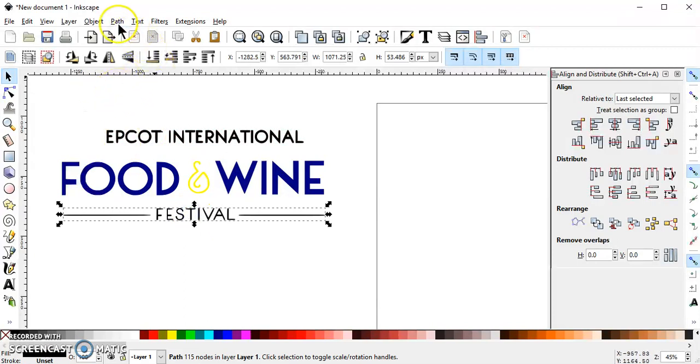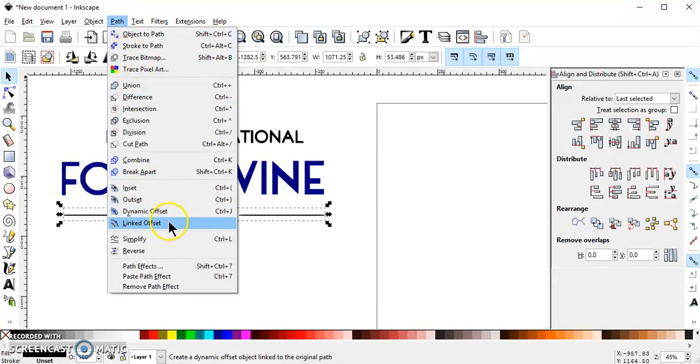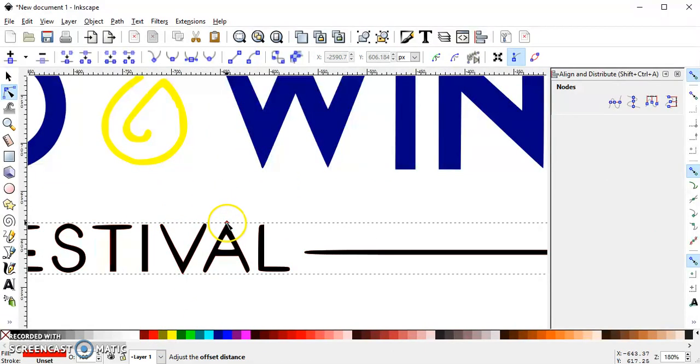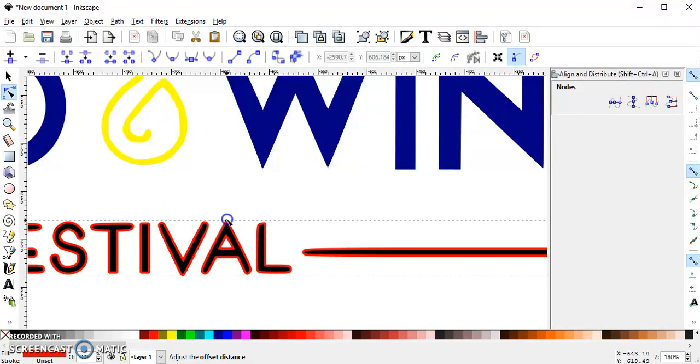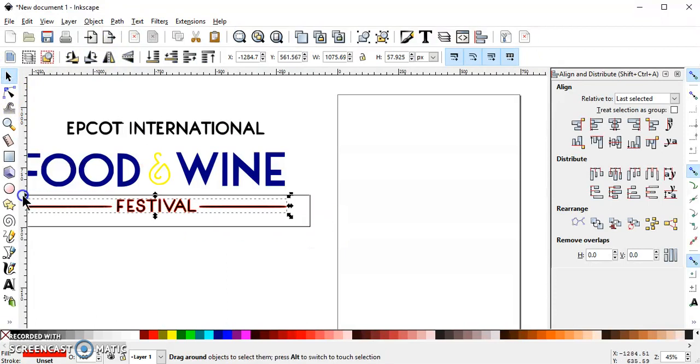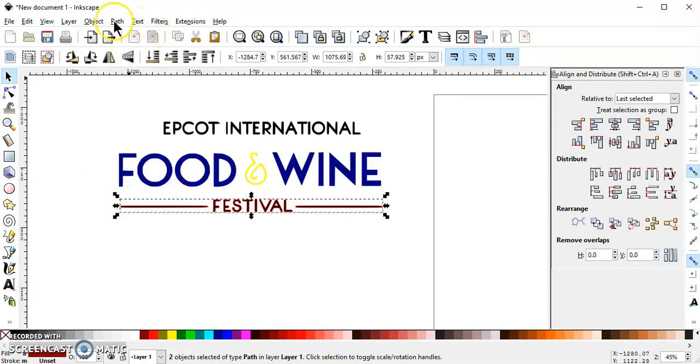And do the same for festival, path linked offset. I'll turn it red so I can see it. Left click on the diamond, pull upwards, path, object to path, go back to my selection tool, select all of that so that both of those are selected, and path union. And then turn that black. That makes those thicker, okay?